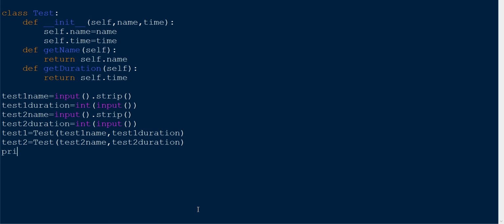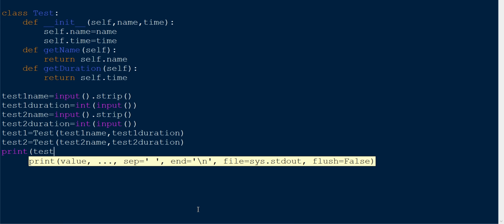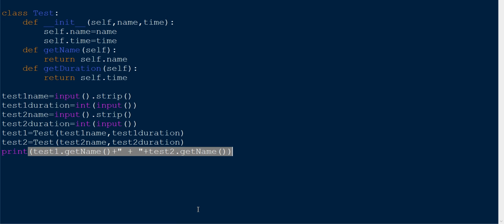now we have to print the test1 dot get name plus test2 dot get name. Then I have to add the total duration, right?